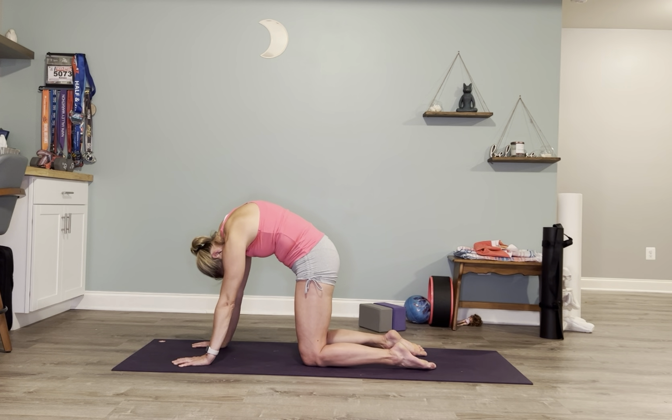Generous bend in your legs, but maybe a little straighter than they were before. Inhale, lift your gaze, lift your back, lengthen your spine, halfway lift. And then exhale, forward fold, plant your palms, step back to a plank. Lower all the way down to the floor to your belly. Untuck your toes, hands under shoulders.